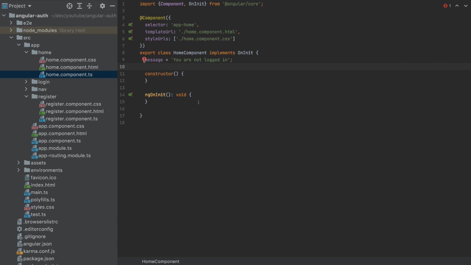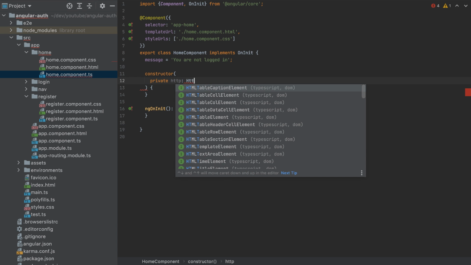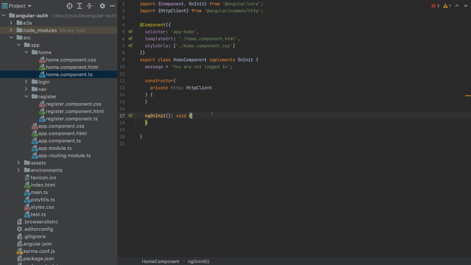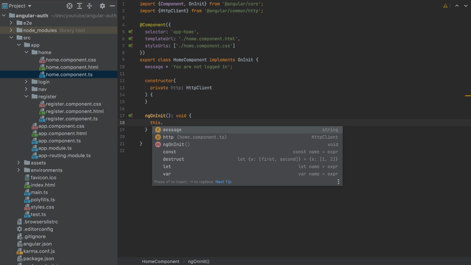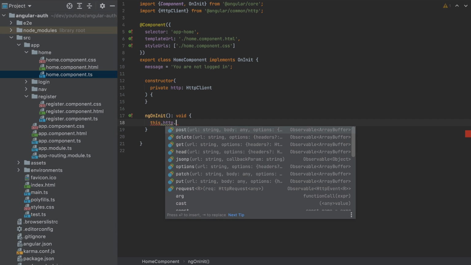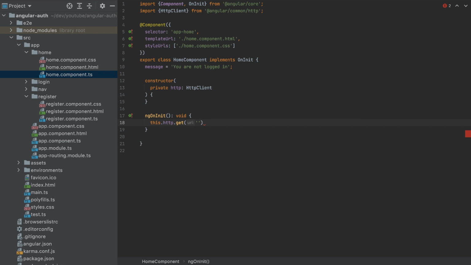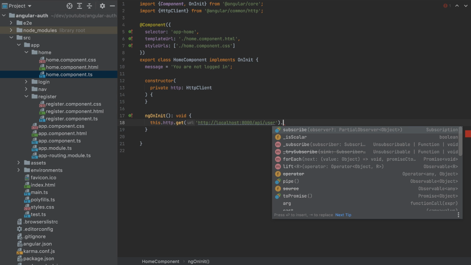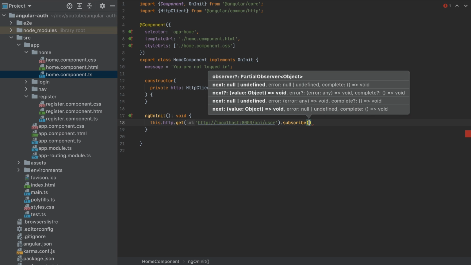Now let's call the backend to get the authenticated user. So private here, HTTP client. And let's get the user. This HTTP get, we need to pass the endpoint here, which is HTTP localhost port 8000/API/user, and we need to subscribe.